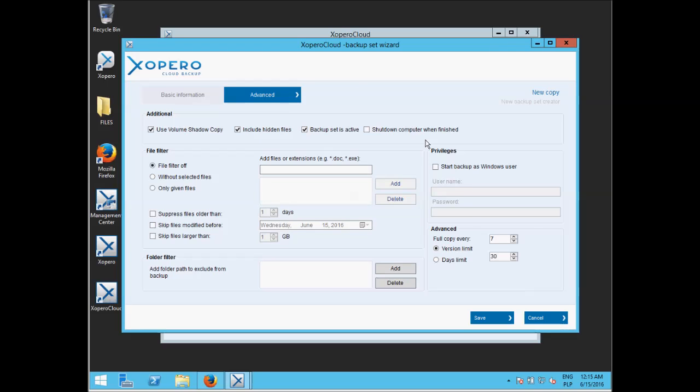In Advanced tab, you can also set the privileges to start the backup as Windows user. For example, you can choose the user that have more rights for some folders. And in Advanced field, you can define when next full backup will be created.